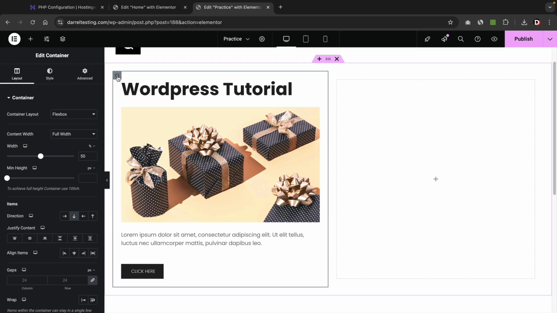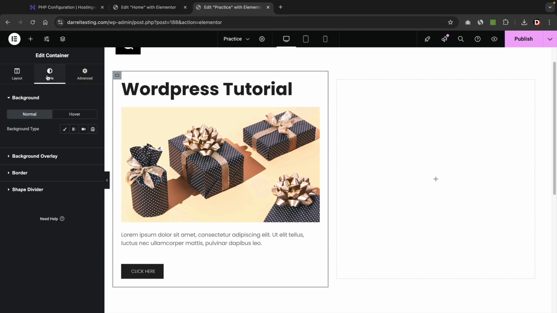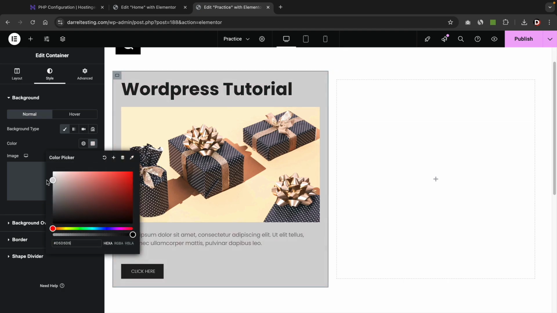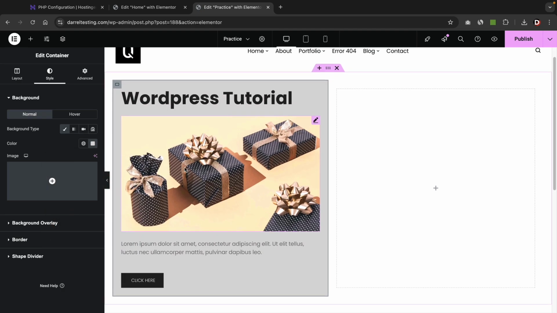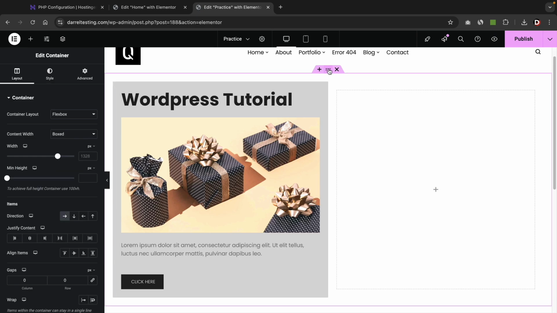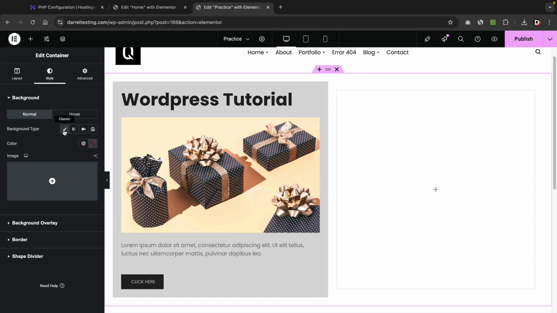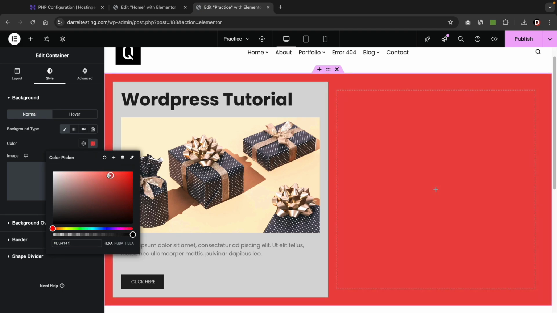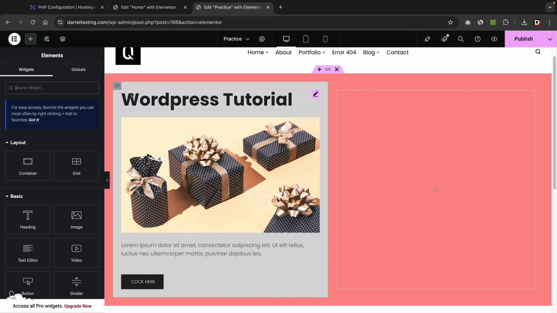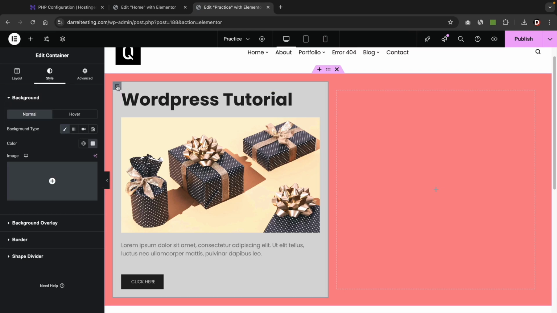Here, click on Edit Container, and I'll click on Style. Here we have background type. I'll just throw in a color, right? So I'll just add in a subtle gray. So you see here how I'm only adding a color around this specific box, right? Now, if I want to add a background around the entire section, here I'll click on the 6 dots. Now this section is controlling the entire container, right? So under the Style tab, for the classic, we can add in maybe a red background or something. And then you'll see that this influences the entire background. Now, of course, it doesn't influence this section because we've already added a gray background.